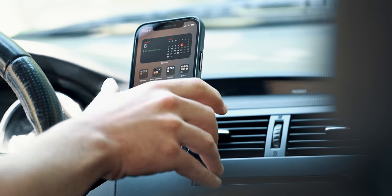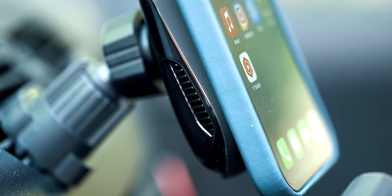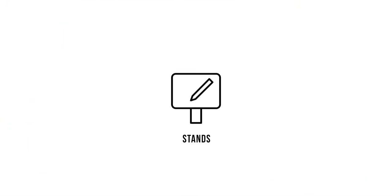It is compact and inconspicuous, and it offers 15 watts of power, although it is limited to 7.5 watts for the iPhone. It even has a built-in cooling fan that reduces heat as you wirelessly charge. It includes sensors that detect an increase in temperature, voltage, and current to protect the phone while driving.